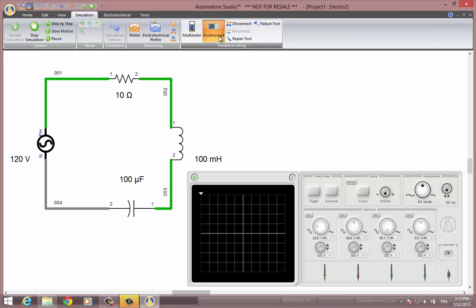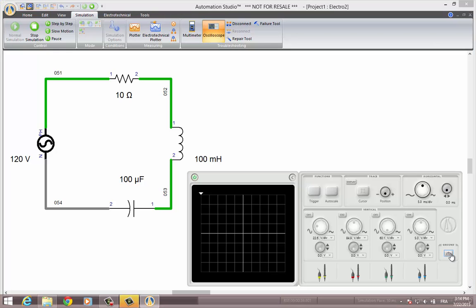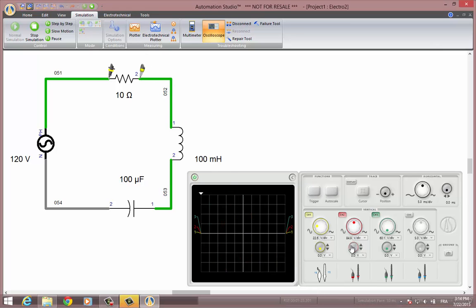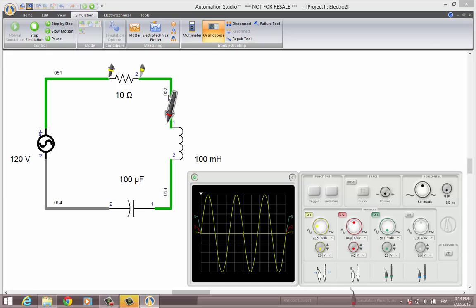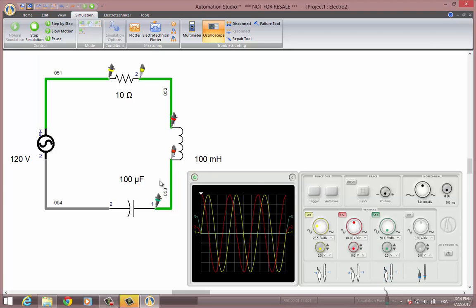Opening the oscilloscope, you will see that each channel has by default a single ground probe. By clicking this ground button, you can switch this option for having individual ground probes for each channel. Then you can turn on the different channels that will be required, and clicking on the probes will have them pop out and you'll be able to use them in your circuit. So you can connect them to the resistance, to the inductance, and to the capacitor.